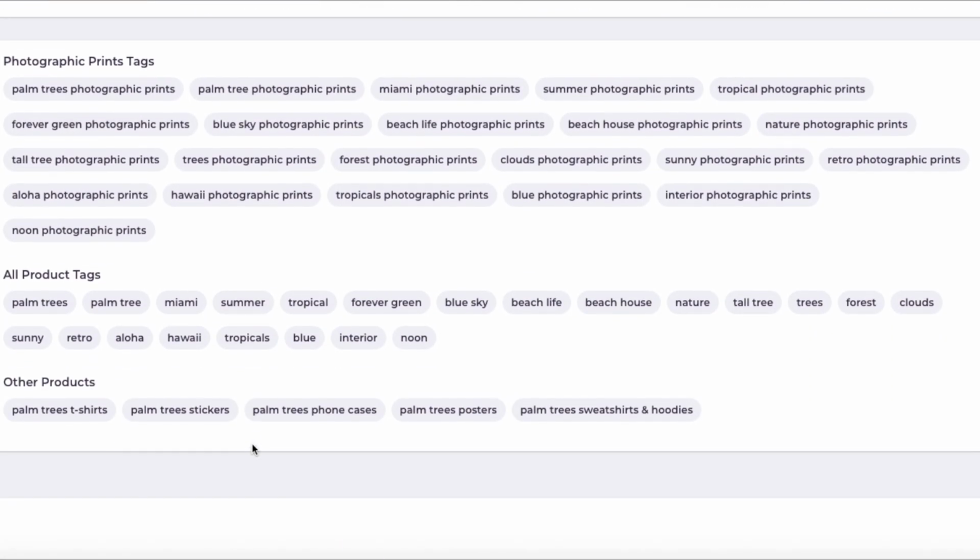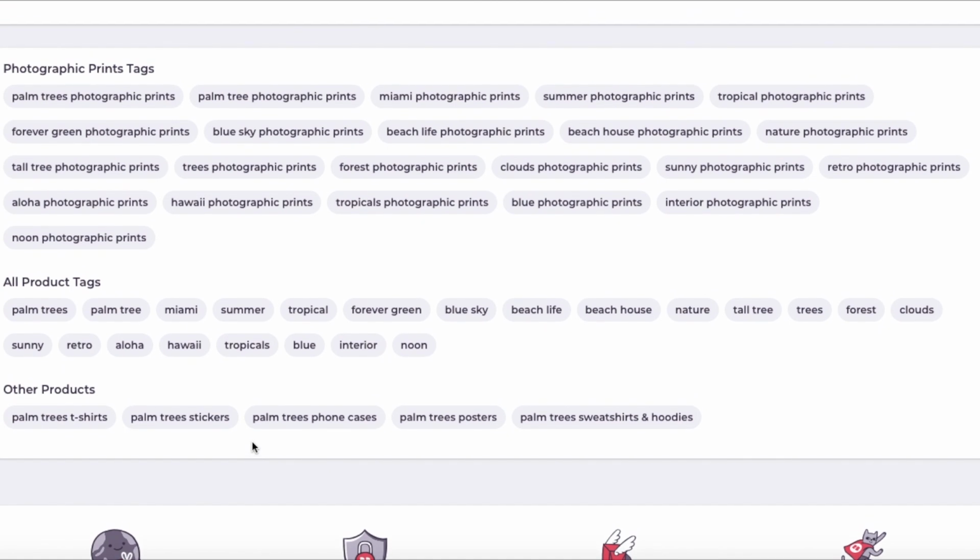So they have three different sections of tags. The top one and the bottom one are tagged by Redbubble using the tags you've put out, and the all product tags section is the tags that they have chosen for themselves. So as you can see, they have quite relevant tags to their artwork. Nothing is spammy and everything actually resembles their image. So these are definitely some good inspiration tags for me to take note of.